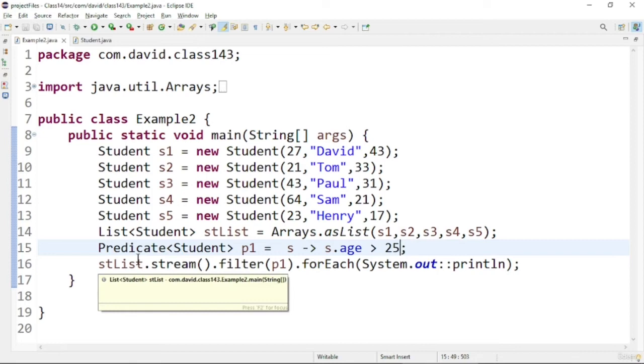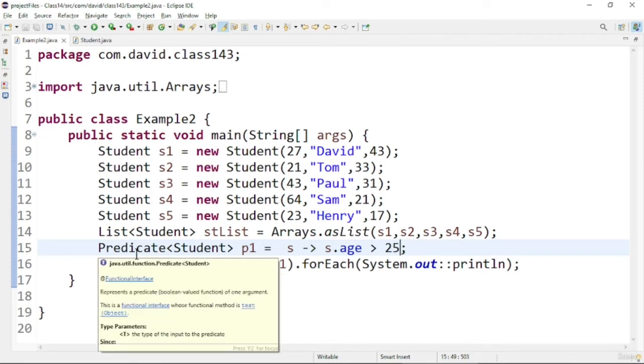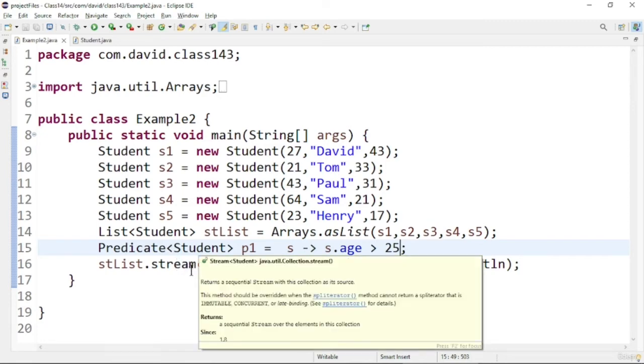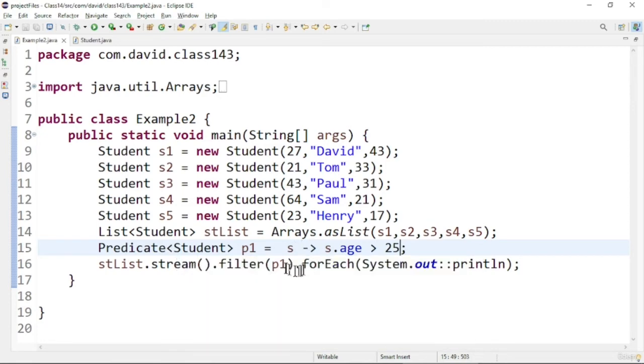And after that I am using the Streams API to filter the collections. We will learn about the Streams API in the next lecture. It is an API to aggregate and process the collections. So let us see this. I am using the stream method, which will return me a stream object, and on that object I will use the filter method. So the filter method will take a parameter of the Predicate interface.